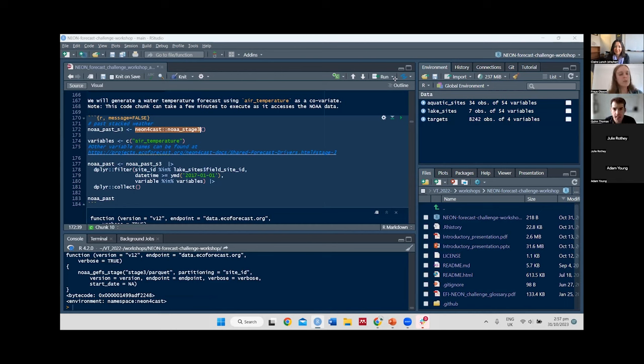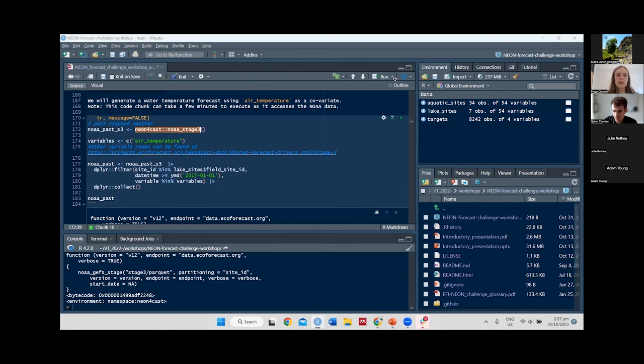Keep talking through. Okay. So essentially what this is doing, hopefully you guys have got it working. I'm glad it's not just me and not everyone else. That would be the worse way around. It's going to create a connection to this S3 bucket where the data is stored. And instead of bringing in all of the weather forecast data for all of the sites, so we have 81 NEON sites, and there's like 7 or 8 different weather variables that you can get information about, instead of bringing all of that data locally in one big chunk and then you having to filter it, it's going to create a connection to this remote bucket or database and allow you to filter remotely before bringing the data that you need into your local environment.